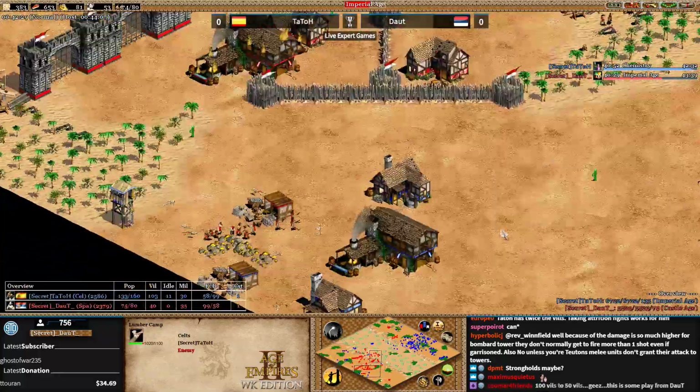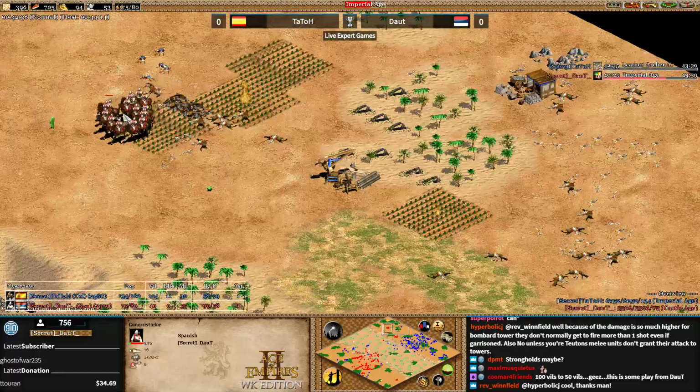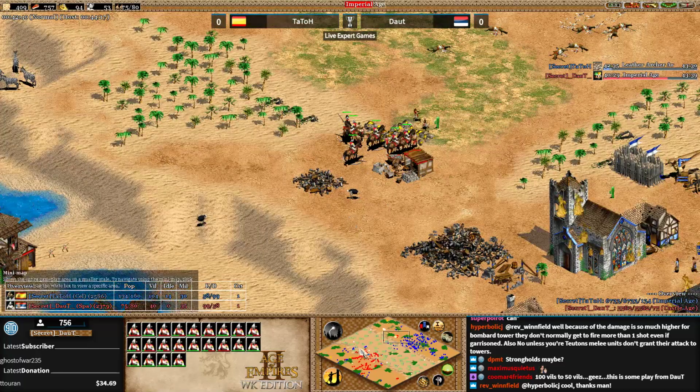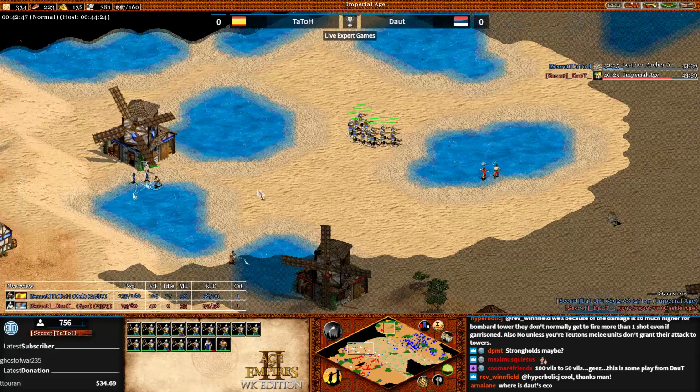TaToH, he's at 103 vills. DauT is only at 40. So will this all-in be enough for him? Well, not with TaToH pushing out like this. Look at this. TaToH can kill so many vills here.